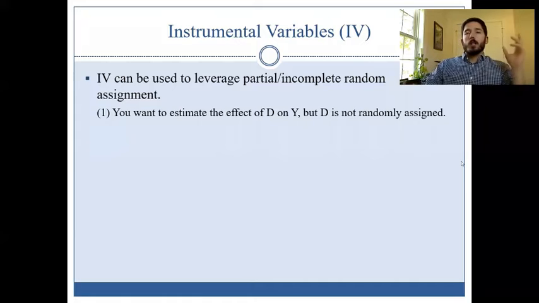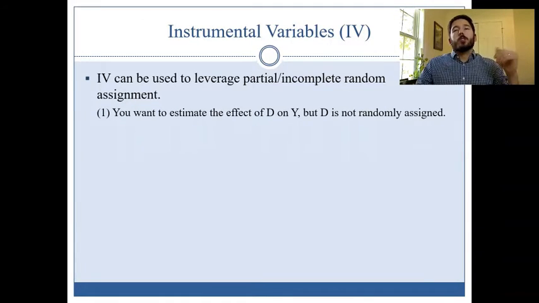All right, so in this video, we're going to give some broad intuition about another empirical strategy that's a bit different and maybe a little bit trickier than some of the strategies that we've talked about so far, and that's instrumental variables. So the idea here is that you want to estimate the effect of some variable D, some treatment variable, on our outcome variable Y, right?